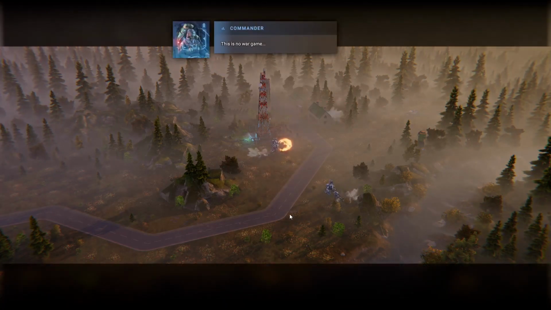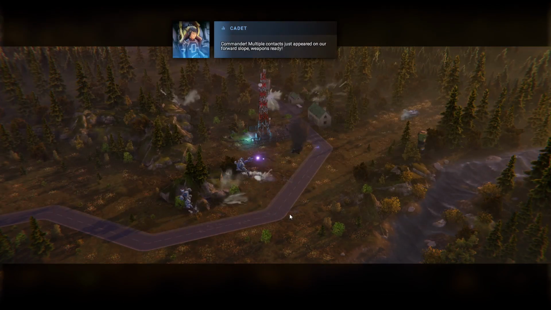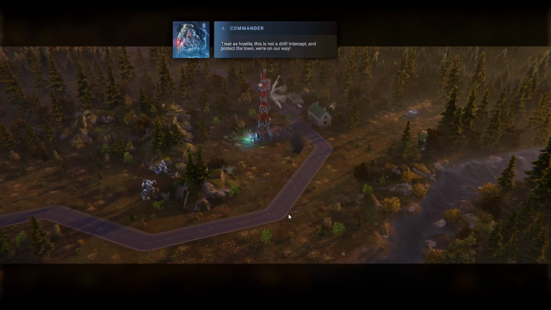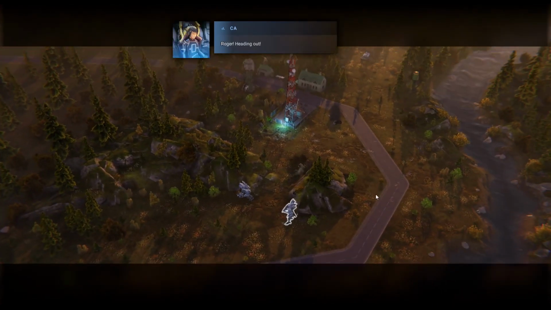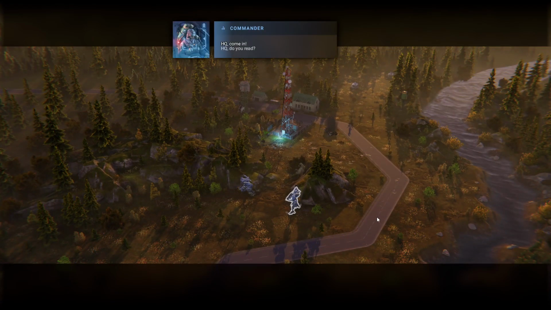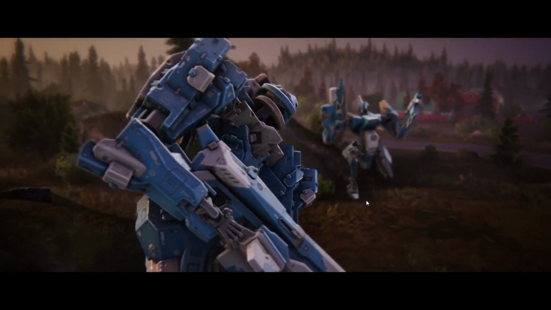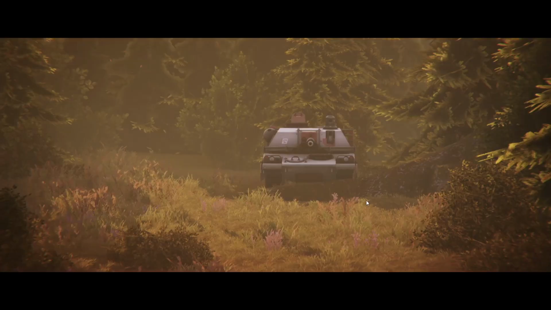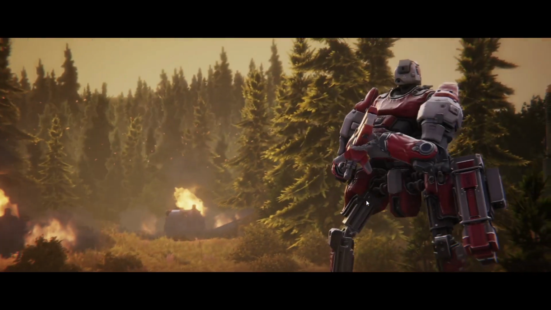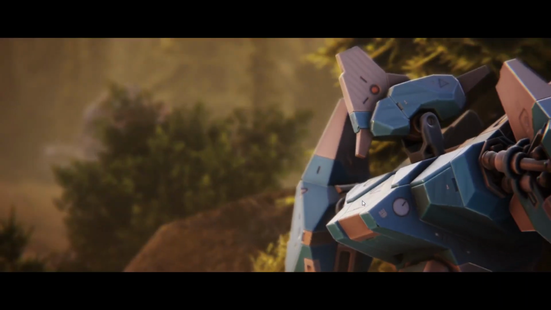This is no war game. Commander, multiple contacts just appeared on our forward slope. Weapons ready. Treat as hostile. This is not a drill. Intercept and protect the town. We're on our way. Roger, heading out. HQ, come in. HQ, do you read? Pinned down by two of them. Returning fire. Got one. Shit, a walker. Lieutenant, get the... Commander? Commander!